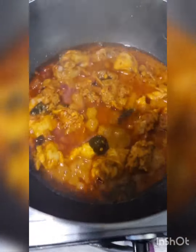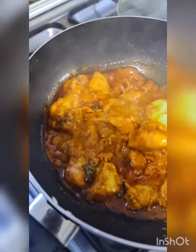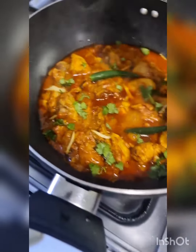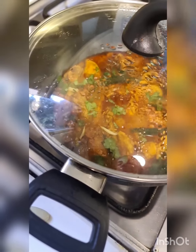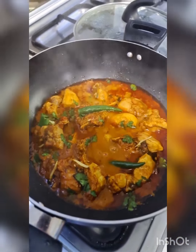Look at the color — I'm going to check on this, but I believe it's done. Chicken cooks fast, especially if it's been marinated overnight, and the oil has also risen to the surface. Next up: green chilies, cut in julienne, and ginger — my favorite. A little bit of coriander; Pakistani dishes are so incomplete without coriander. I'm going to cover and cook this for a very short time and serve it soon. And this is done — turn off the fire and serve with garam roti.